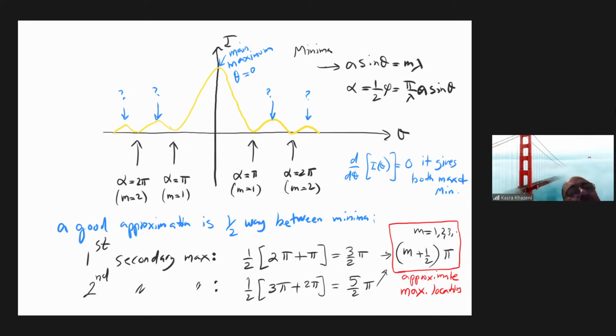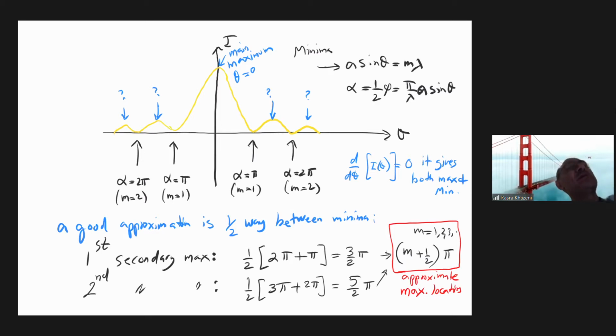Okay? So now you know where maxima and minima are for this intensity of a diffraction pattern as a function of angular separation. Real physical separation depends on how far you are, but the angular doesn't. Angular is just angular. Guys, have any questions?